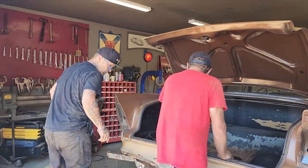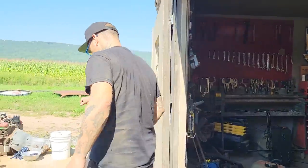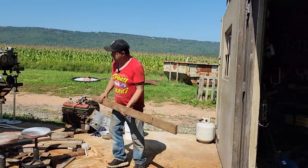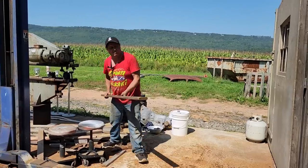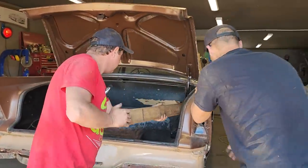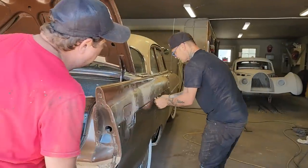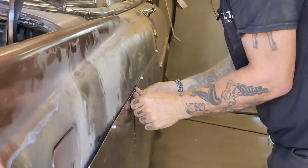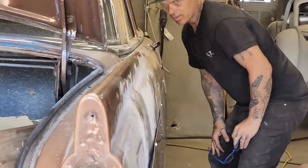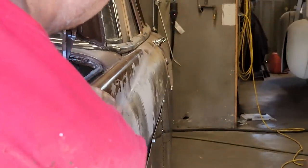You got a piece of wood there? You want something maybe you can just slide in against that, maybe a flat piece of wood there? Yep. He can stick it in against that wheel well, that's fine, Doug. Let's get real, it's only a quarter panel. Come take a look, Doug. That looks nice there where it's at now, does it not? Yeah. I just want to take a look myself. And that looks good. Let's put it on.